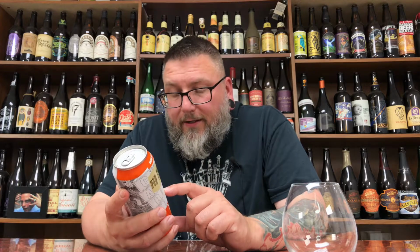A little bit of collab, hopeful goodness, in the form of Carton Brewing, along with Cape May Brewing. It is their Tip to Top. There's a lot of words to be said here, so I'm going to just dive into it. It's a lacto oat inspired, India-inspired, late-hopped Imperial Pale Ale with pineapple chutney. Yeah, a lot of words going on. I kind of butchered that a little bit, but you get the gist.